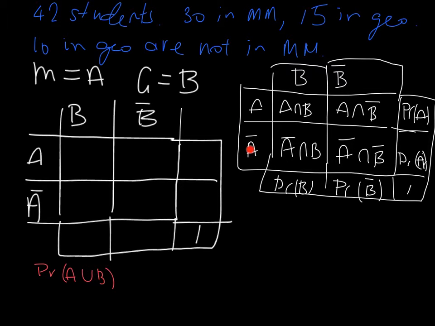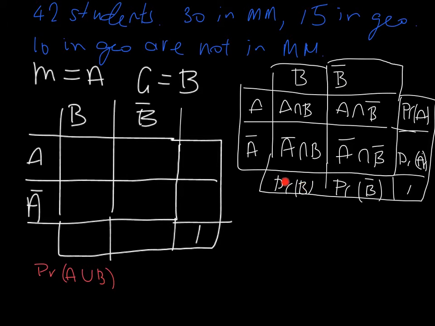Basically, we set up our probability tables like this, a two-way table. So we put in our A's and our B's: A, not A, B, and not B. Then we follow the A's across, or the B's down, either way. Following A across, we end up with the probability of A. Following not A across, we end up with the probability of not A. The probability of A and the probability of not A should add to make 1.